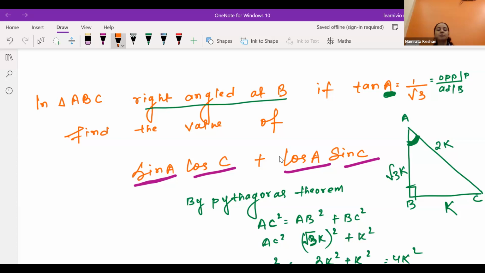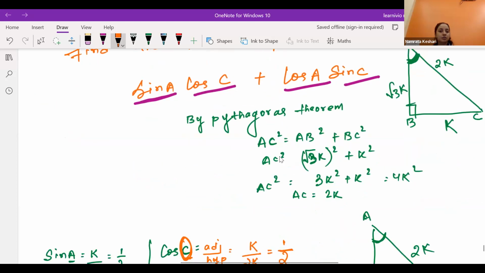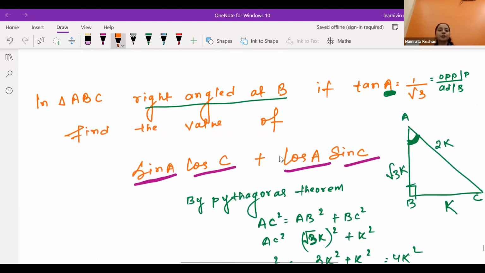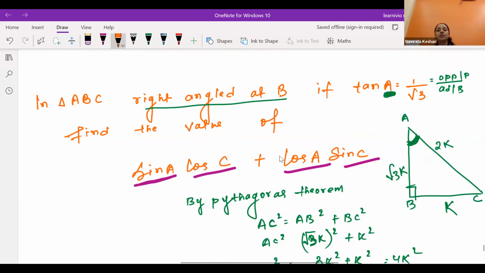Every time we are going to repeat the same process in each and every question over here. Okay, first we will draw the triangle. According to the given trigonometric ratio, we will fill the data. Then we will find the remaining side in our right angle triangle by using Pythagoras theorem. And then we will find the required other trigonometric ratio. Here sin A, cos A, sin C we have found, and then we have done the calculation to take out the final result. Is it crystal clear to all of you?